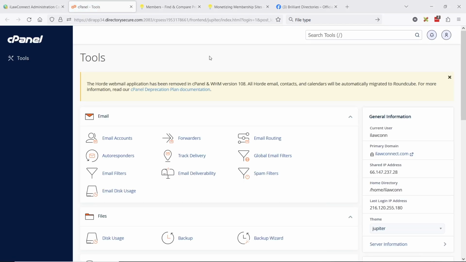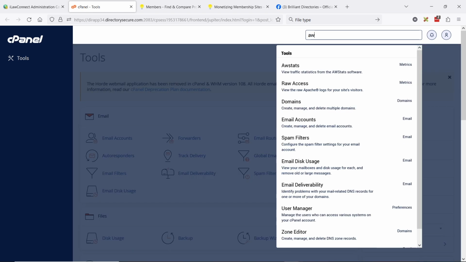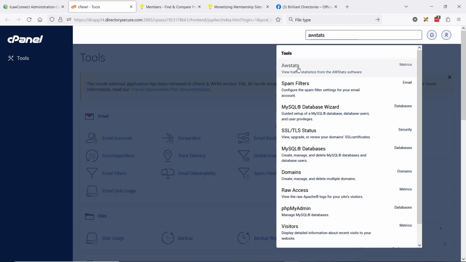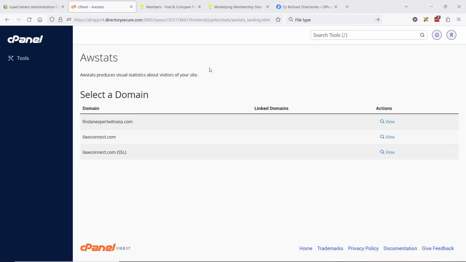And when we're here, if you're not familiar with the cPanel dashboard, it is for higher level domain management and things like that, email account management, and it's super useful. It actually unlocks a wealth of functionality and resources. In this case, we're going to use the search tool here. We're going to search for AWStats, and it's the top one here, and we'll go ahead and click on that. And then just find your domain name.